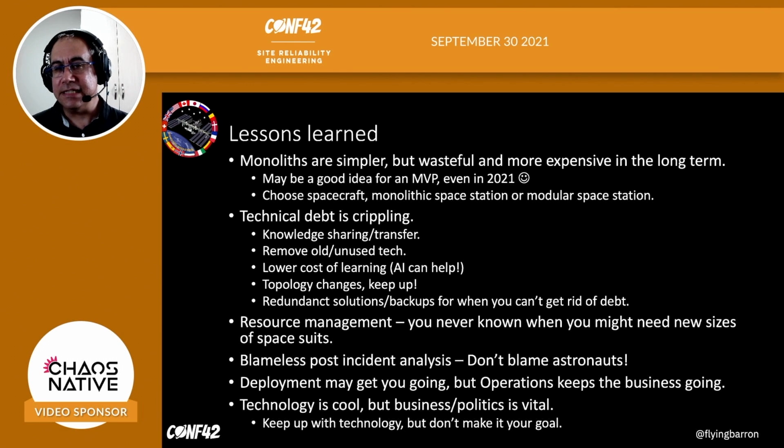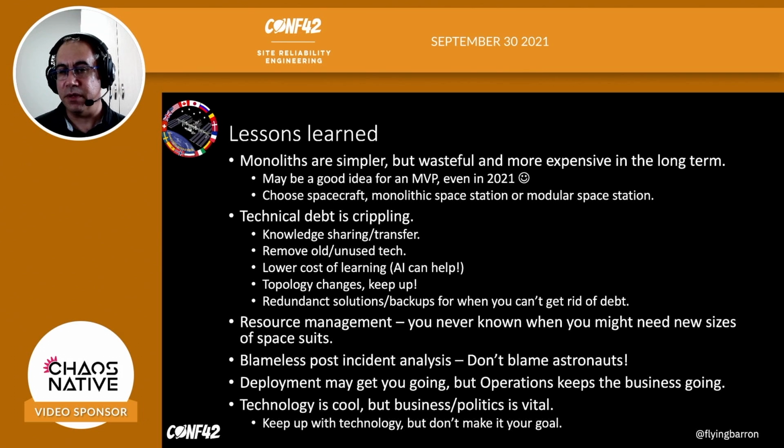Technical debt is the biggest problem that we have in the industry. It's crippling. You have to be sure that you know how to transfer your knowledge. Don't get into the situation that the Russian Space Agency is in today, when they have virtually no one with the skills to support the old electron-oxygen system. Remove old technology when you can. Replace it with new technology.